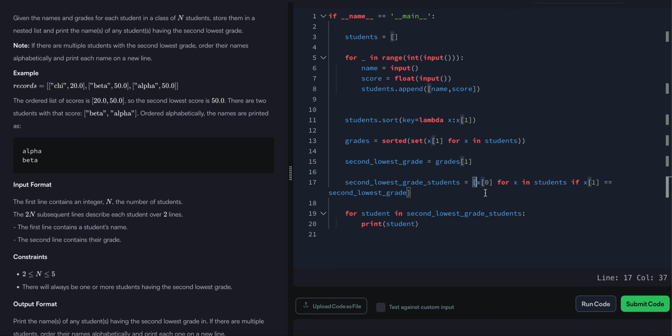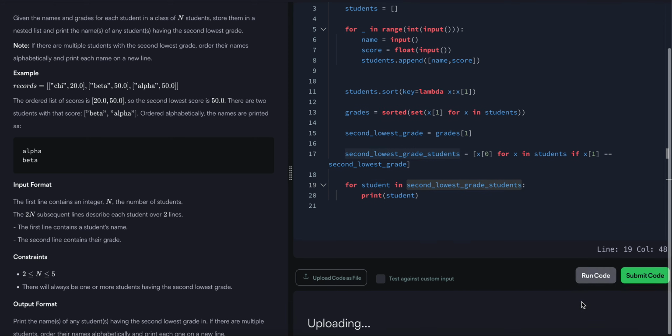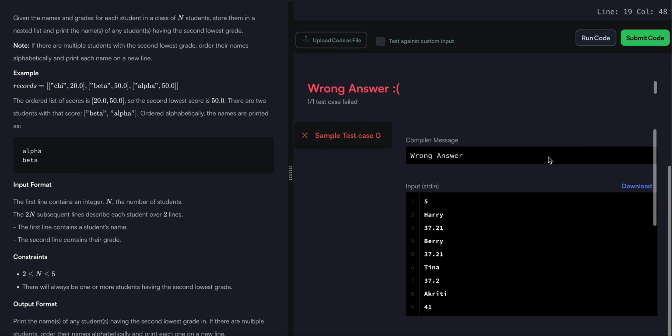So just to repeat this, we iterate the students over here, which is already sorted by grade, and we filter only the student having the second lowest grade, and we take only the student names. We exclude the index 1 value, and we just iterate through the students and then we print it. So let's run the code.